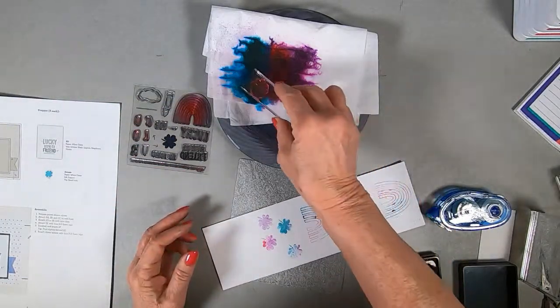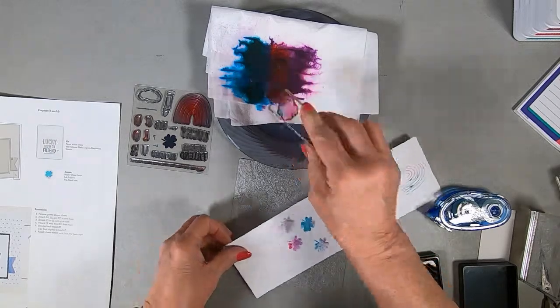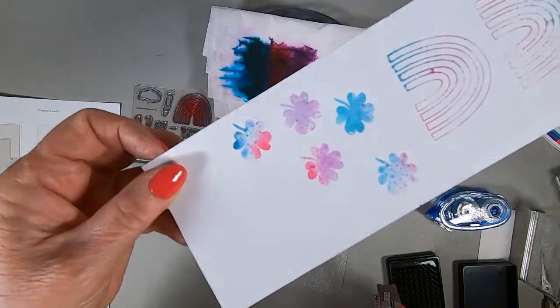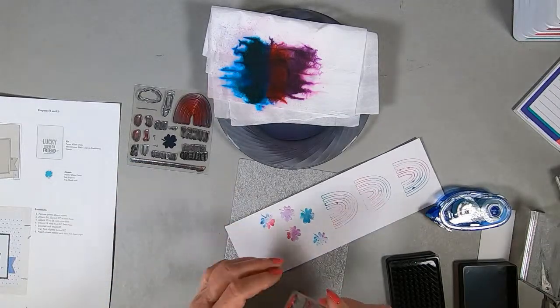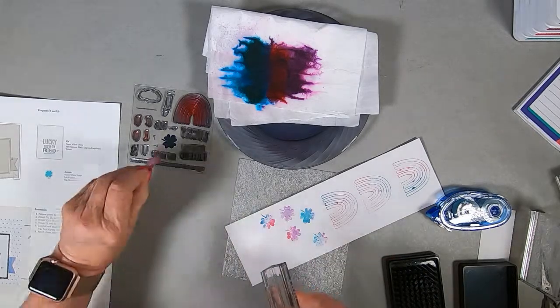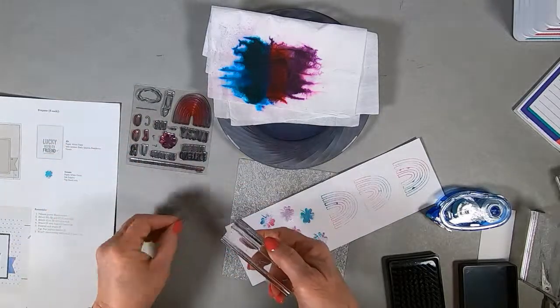And super, super fun. So you could use these instead of cutting out the solid stamp. You could make them more whimsical. There's a fun one. It looks like a patriotic stamp. Shamrock. Anyway, I do like doing this. I don't know why I don't do this technique more often, because it's really a whole lot of fun.